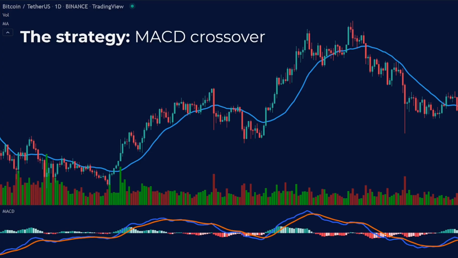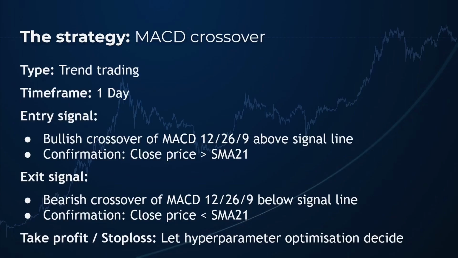The strategy is as follows. Enter the trade if MACD crosses over the signal line and the price is above or crosses above the 21 simple moving average. Exit the trade when the MACD crosses below the signal line or price closes below the 21 simple moving average. Besides the entry and exit signals of the strategy based on the indicators, there are also stop loss and take profit points that can be used. These stop loss and take profit levels are later determined by the hyperopt functionality of the bot and are percentage based exit levels. In pseudocode the strategy looks like this.